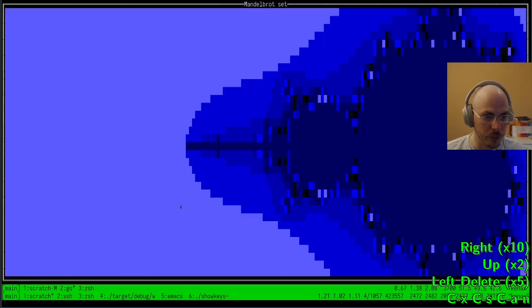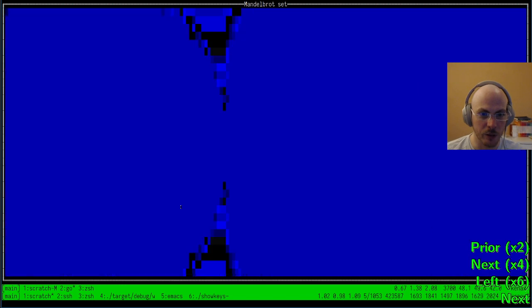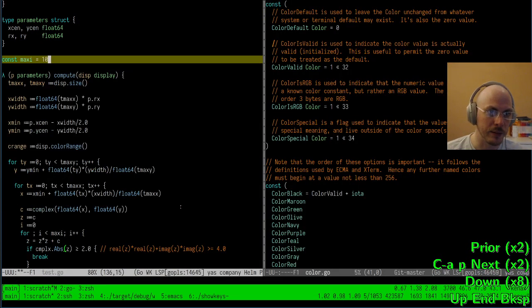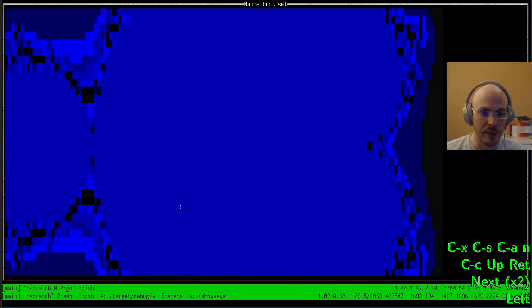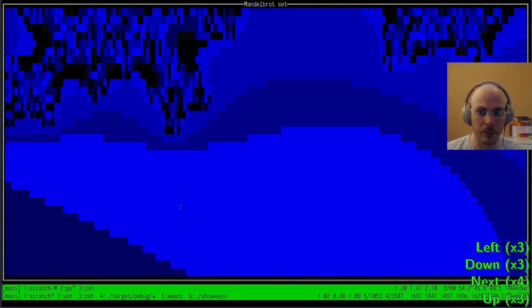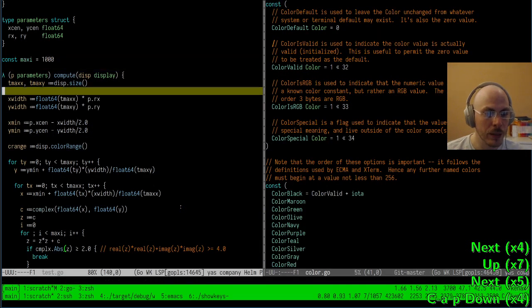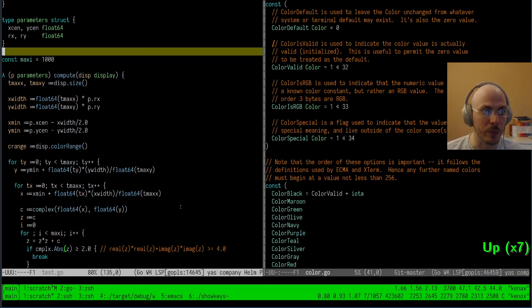I'm going to remove this computation first. This way we have a more natural palette. Oh yeah, I also remember this needs to go to 1000 this way. We will have more details in our color. But all this is very blue. We'll see in a second what we do about this.